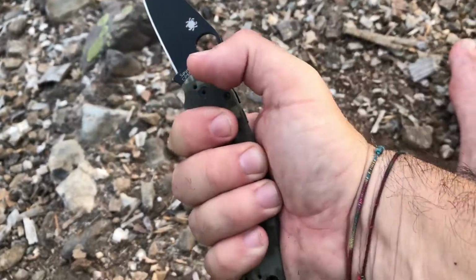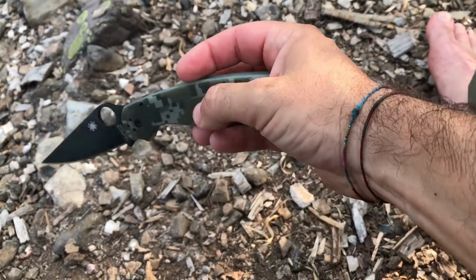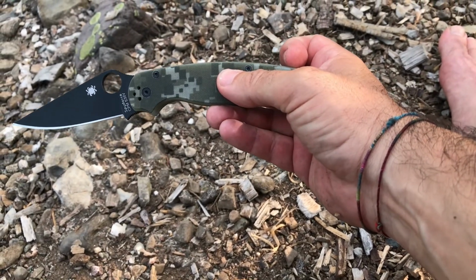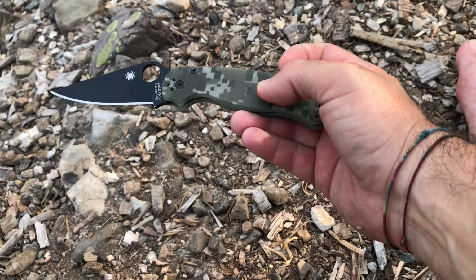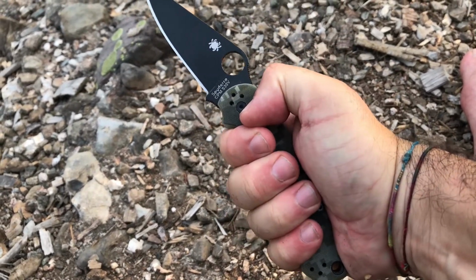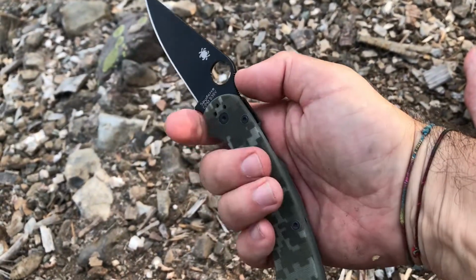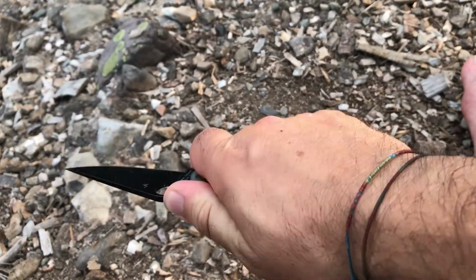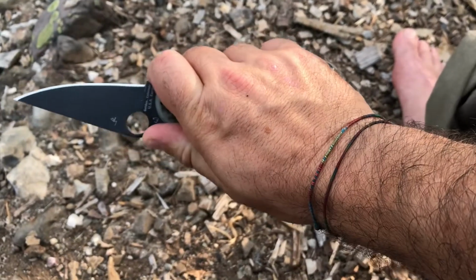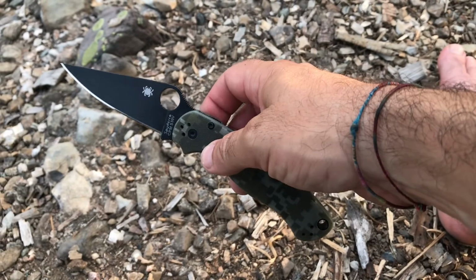And also it's a really comfortable knife. You see this curve of the spine here, it reminds me a bit of the Puukko knives, and it's really comfortable. Also the guard here is pretty comfortable, and if you want to use it with the thumb here to carve a bit, it works really well. So I don't have anything to complain about this knife.